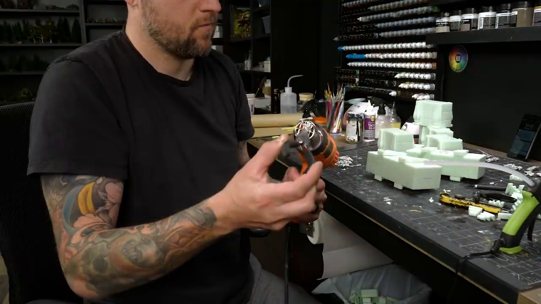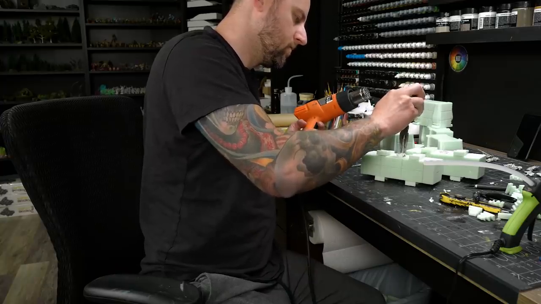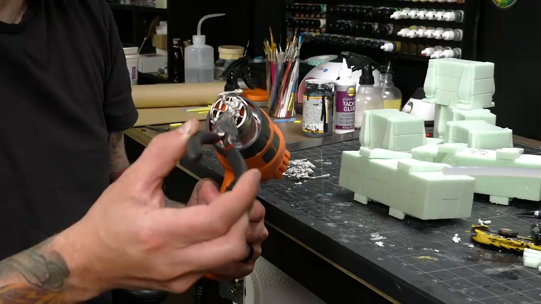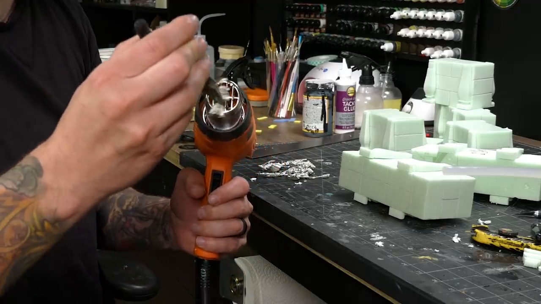Now for the fun part. I wanted these minis to be embedded in the foam as if they were carved into it. Thankfully, they're metal, which means they can withstand a lot of heat. Using some pliers to hold them, I heated them up with my heat gun. And once they were good and hot, I could drop them in place where I wanted them on the wall.